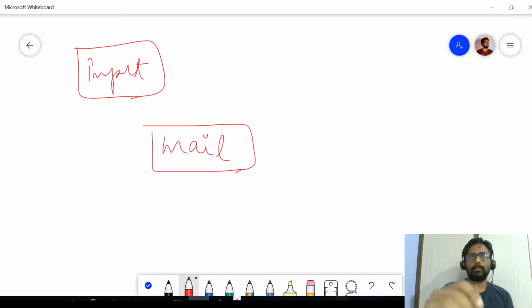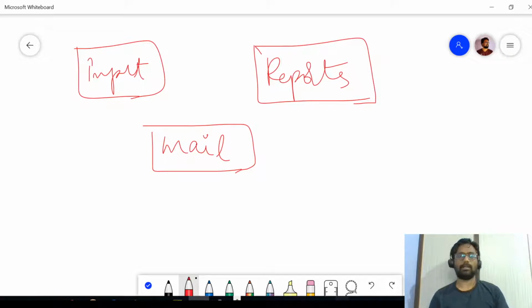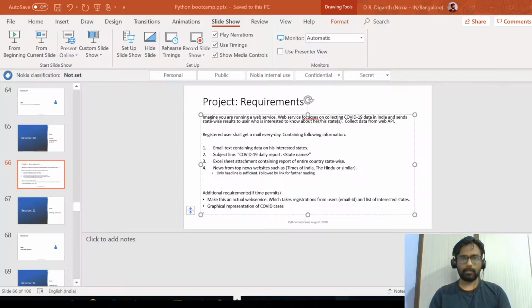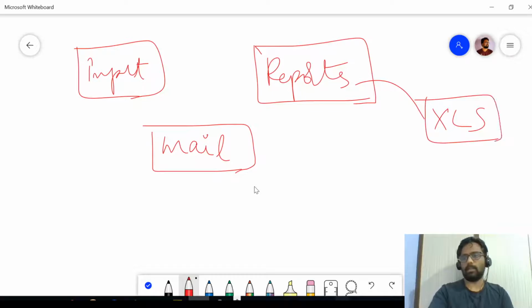And then there is another part that is to do with reports. So I'm just going to draw the box. And then what else? Excel sheet. So reports have XLS and your user specific report.